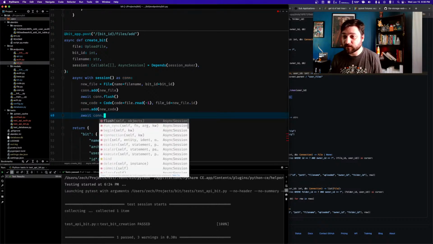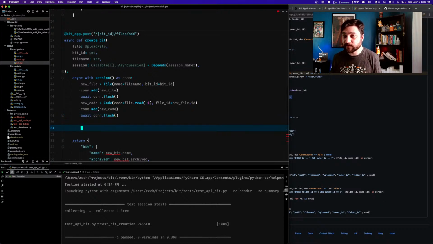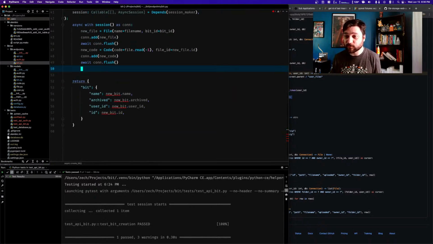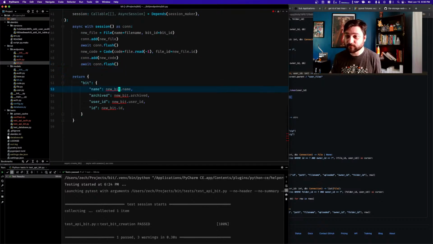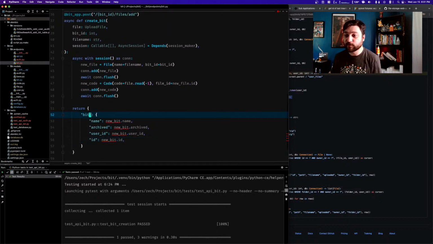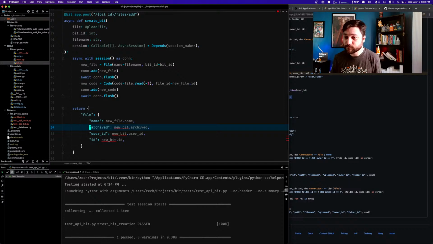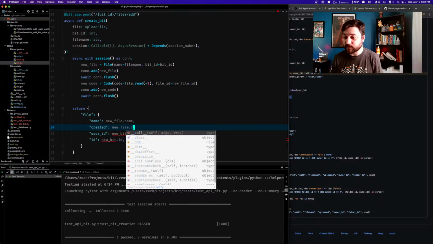Wait, con dot flush. And then this is going to return a crazy bit of stuff. It's going to return file name, new file dot name, created, new file dot created.